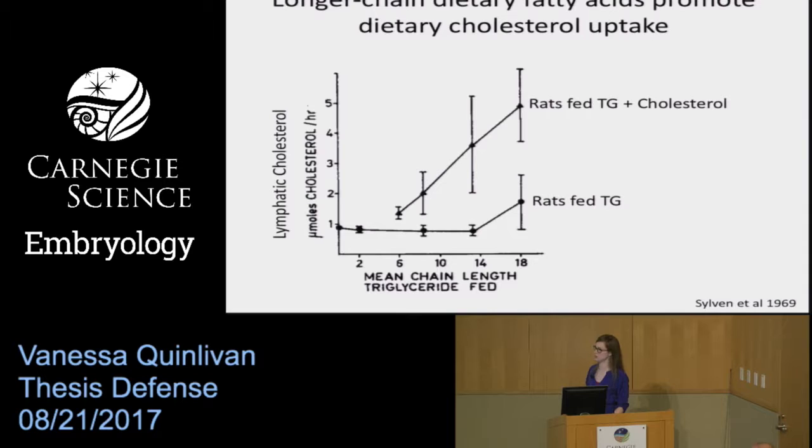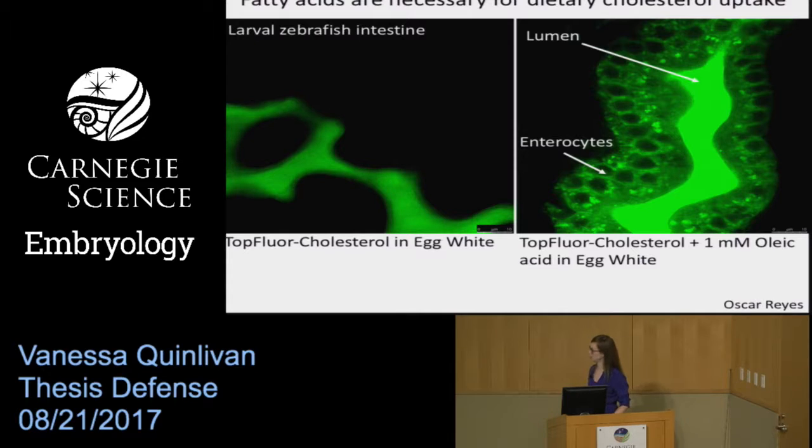So there is some precedent for thinking that dietary cholesterol and dietary fatty acid interact. These are some results from 1969 showing that feeding triglyceride with cholesterol promotes the uptake of cholesterol in the intestines of rats. And these are some results obtained by Oscar Reyes in the Farber lab, showing that dietary fatty acids are necessary for dietary cholesterol uptake in the larval zebrafish.